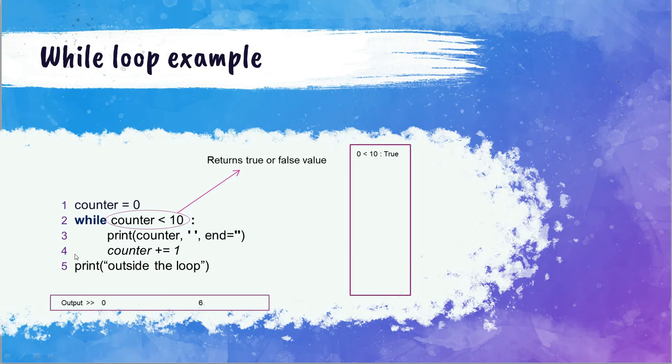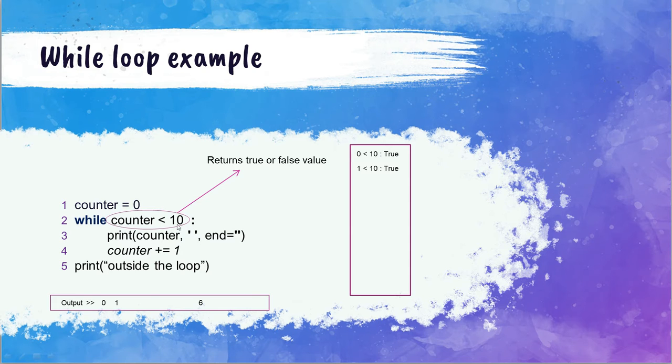Like I said, statements within the loop are indented by spaces, and a loop means repeat, so we repeat until the Boolean expression returns false. So at line 2, now counter is 1, so we compare, is 1 less than 10? The answer is true, so we go inside the loop, and line 3, print 1, and line 4, increase counter by 1, and now counter is 2.